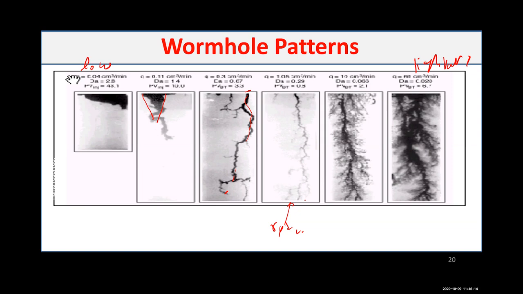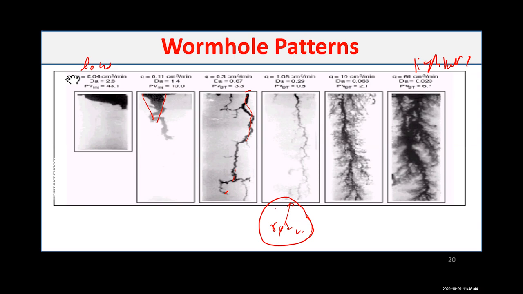When you increase the rate further than the dominant wormhole or the optimum wormhole, you will start seeing a branching effect. As you are pumping, the acid will move in this deeper direction, as well as leak at the side, creating a lot of branching. So depending on the rate, the branching intensity will increase. The higher the rate, the more branching out of the side. Usually in our design, we like to design targeting this one.